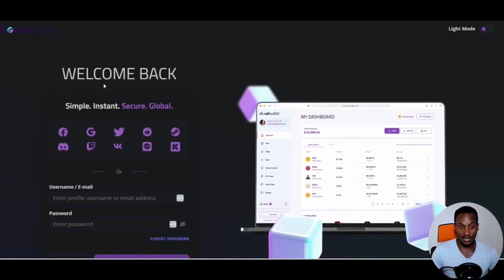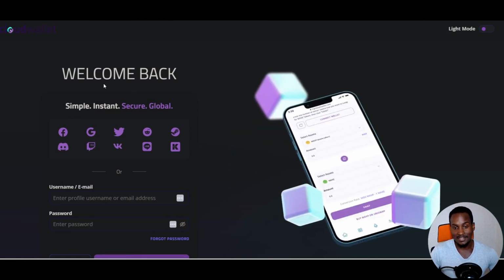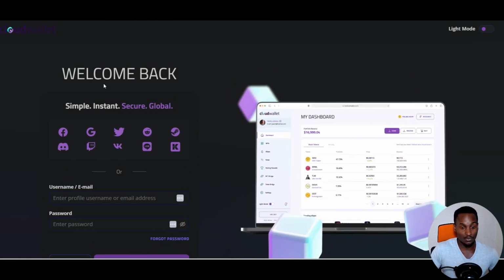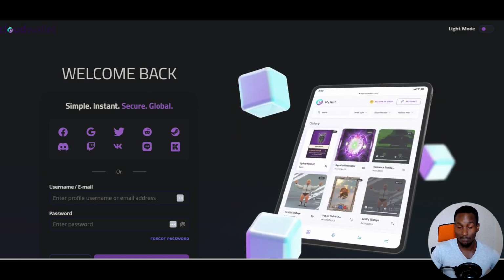You have a Google account, you've got a Facebook, you've got a Discord, a Twitter, whatever. You can sign in using those parameters or an email, and voila, you're interacting with their ecosystem, their NFTs, their cryptocurrencies like Wax and other assortment of cryptocurrencies that exist that are isolated onto their blockchain. So that's an example of a cloud wallet.